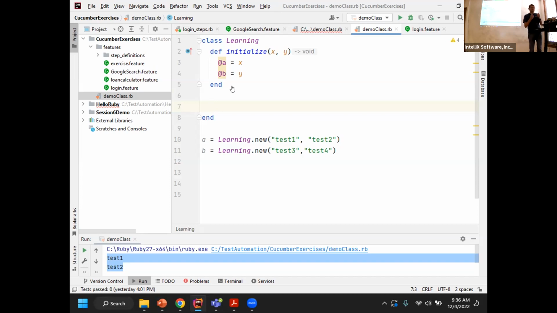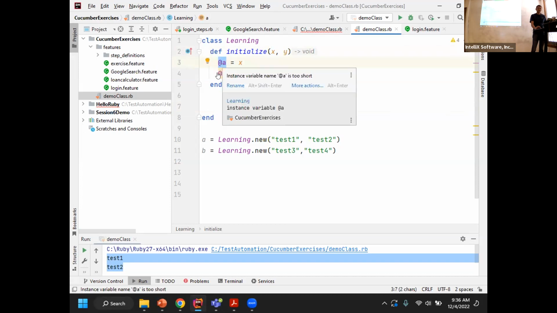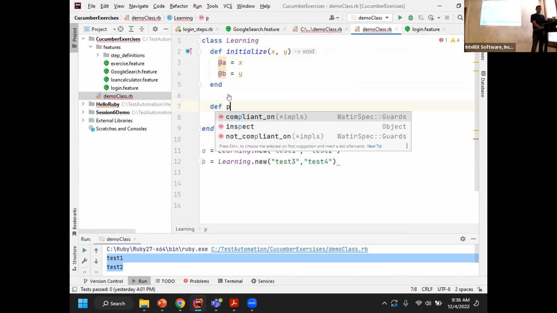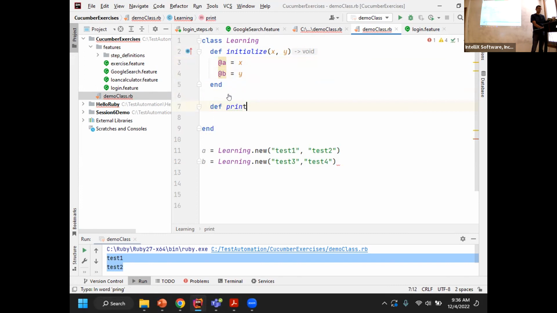That's the difference. So we talked about different types of variables. X and Y are local variables. @A is an instance variable, not a class variable. These are instance variables available for that instance. Now let's say I'm defining another method called print_values.